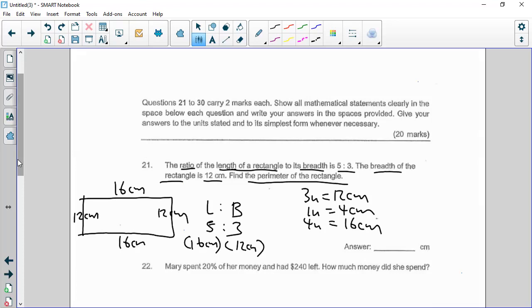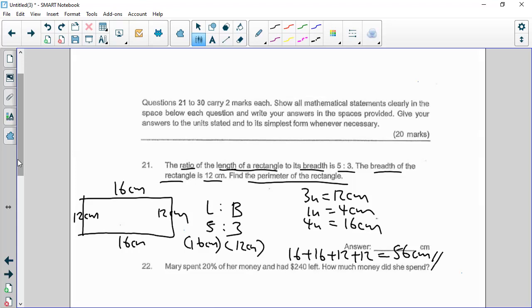Now, why do I show this? Because some of you, your answer is 16 plus 12, which is 28. You put your answer as 28 cm, which is wrong. But what is perimeter? Perimeter means you have to add all the sides. 16 plus 16 plus 12 plus 12, right? So 16 plus 16 plus 12 plus 12 to get the perimeter. Let me just use my calculator. And your answer should be 56 centimeter. Am I correct? Yeah? Okay.